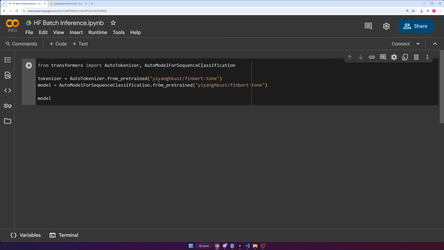So first things first, anytime you want to use a fine-tuned model, you want to bring in the model itself using the auto model, and then you want to specify the head. The head in this case is sequence classification. That's the specific type of problem that we're trying to do. So we're going to do auto model for sequence classification from pretrained and give it the model name. And then we're going to bring in the tokenizer for that same exact model because they go together, right? So let's run this. It'll download the model and the tokenizer so that we can use it.